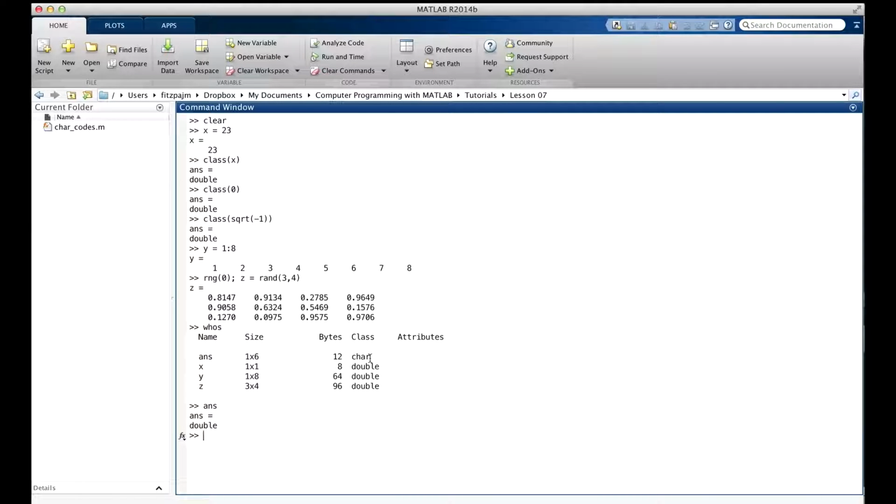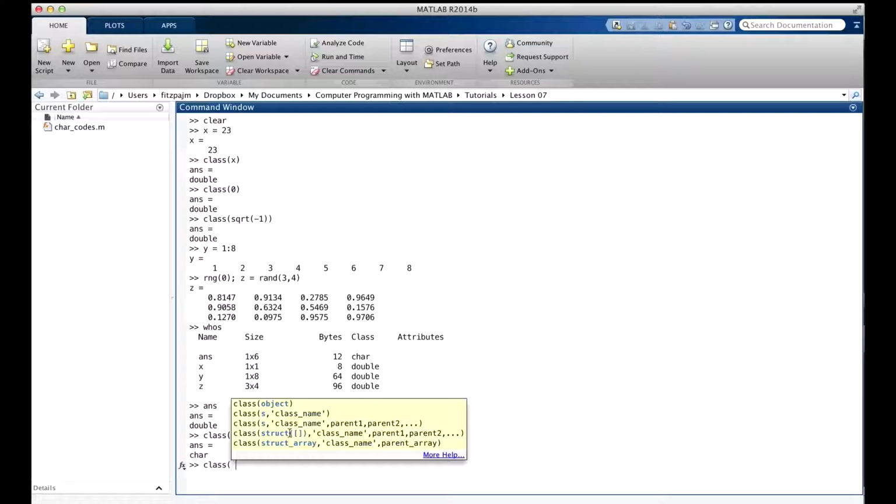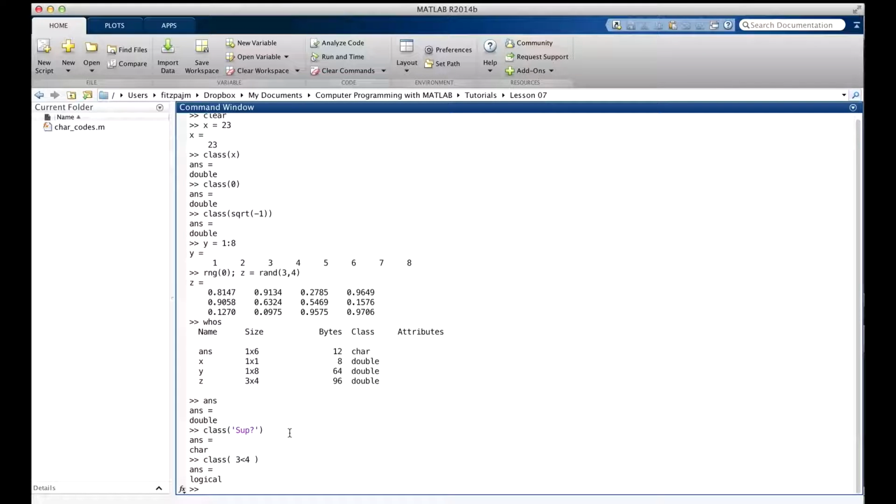And speaking of putting strings in quotes, let's look at the type of a string that we enter. There you go, a char again as expected. So how many types have we seen so far? We got the double and the char here, but we talked at great length about one other type. That's right, the logicals. You know, the kind of value that can only be true or false. So we've seen the doubles, the chars, and logicals. Now let's learn more about these types and introduce some new data types too.